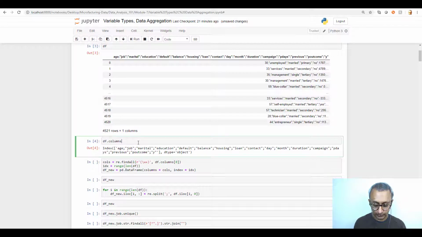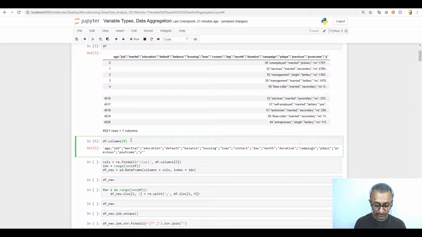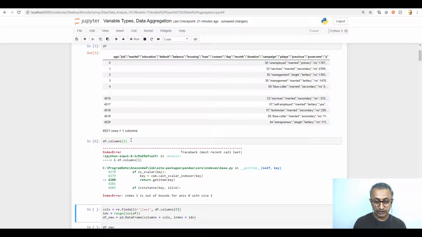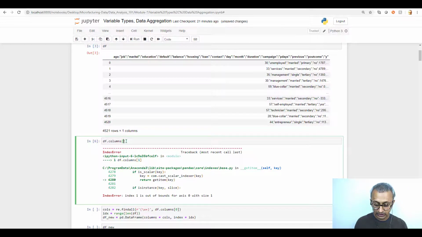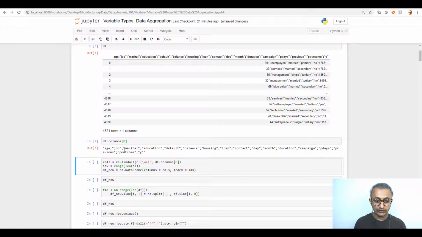Okay, so how do we know? It sort of appears that you have this list and it starts off here and ends here, but then you have this semicolon. But if you really look at it, when you say df.columns[0], you will see that it shows up as one column, whereas technically there should be a column 1, and there is no column 1. Technically there should be all these different columns, but they all come in as one. Okay, so what are we going to do?